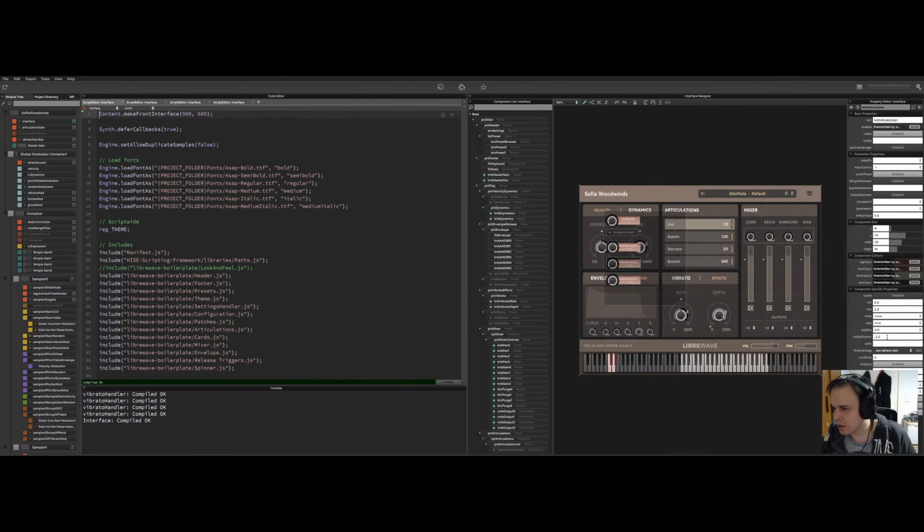And then gain, middle position should be 0.5. Gain and timbre. Okay, let's see if that works.